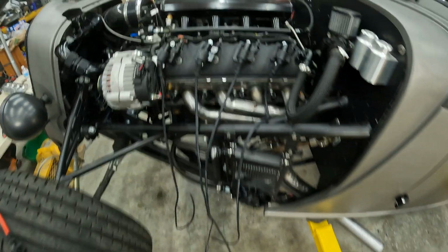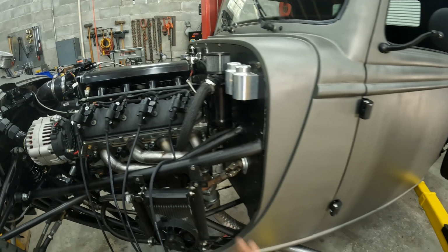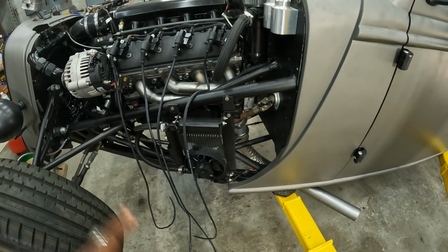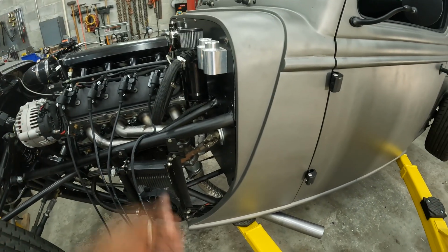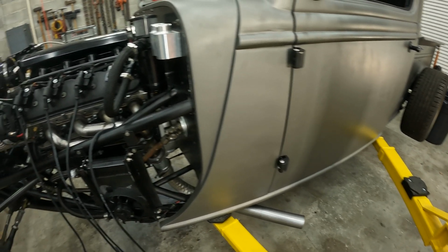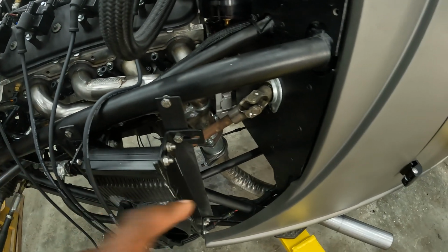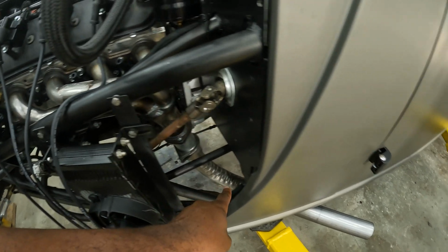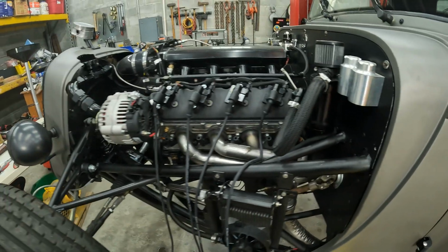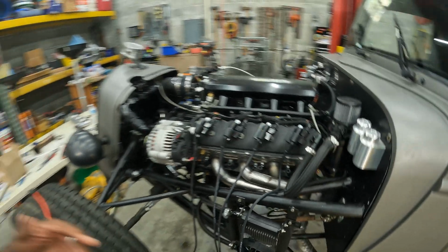We're gonna go through and make all the spark plug wires so we can hear how our new temporary exhaust works. And that's why the truck is still on the lift, because this hangs down. This would have been on the ground. We just went to the auto parts store and got a crimped 90, not a mandrel-bent 90, and just a straight tube to come out. We just wanted to hear what it sounds like and make sure everything is good. But yeah, we're gonna get started. Well, I'm gonna get started.